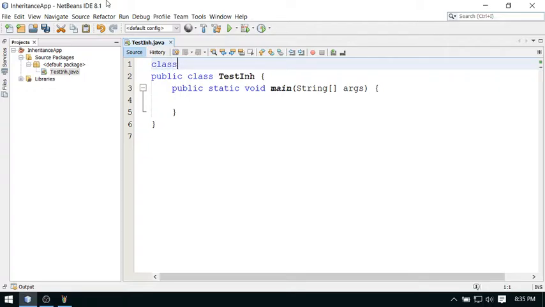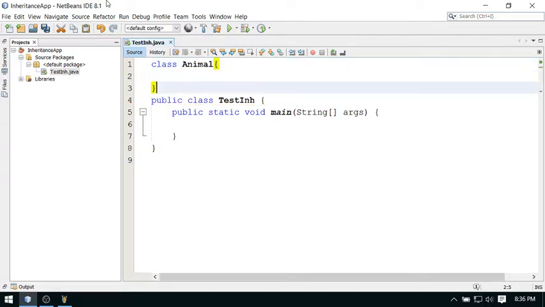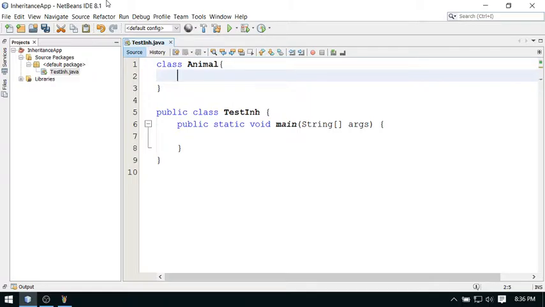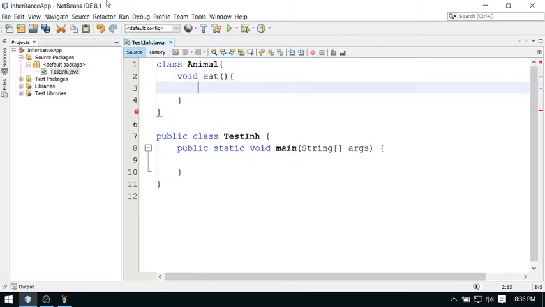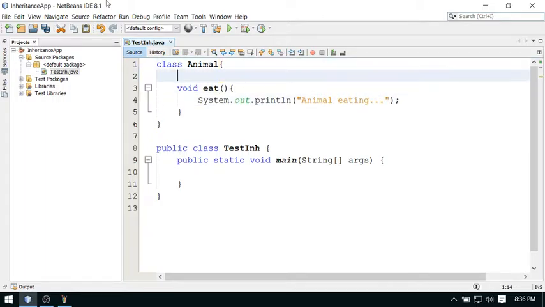Now I'm going to create one more class here. This is Animal, as I described recently in the slide. This is my Animal class, and I have a method here, void eat, which prints System.out "animal eating". It's a simple message. Now I'm going to take the name of the animal here.